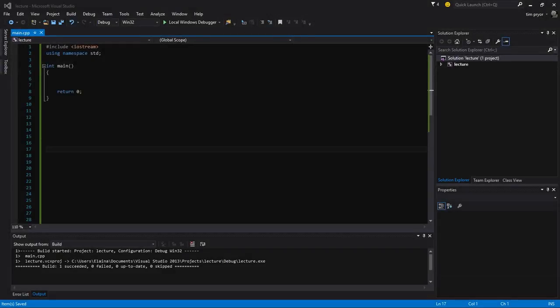Okay, so what we're going to do now is take a look at some of the mathematical library functions that are built into cmath. Now these are more functions. Functions aren't going to go away. They're just going to be these really powerful modular components that help us take care of tasks.